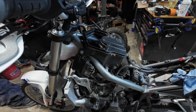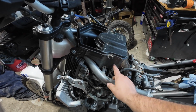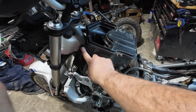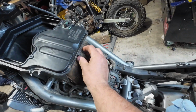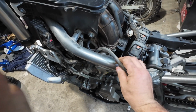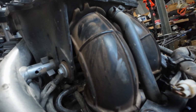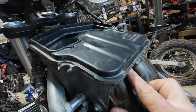So, going from the top down, I think the next logical thing to take off would probably be the intake air filter box here. So it looks like I got a bolt here, a bolt here, and then somehow these things have got a squeeze clamp on it. I don't know how the intake tubes come out though. They look like they just, surely they don't just pop up in there.